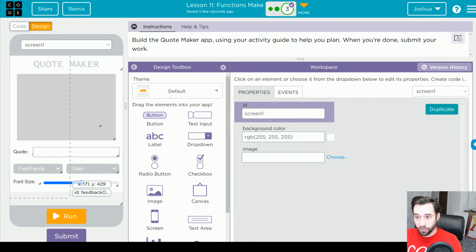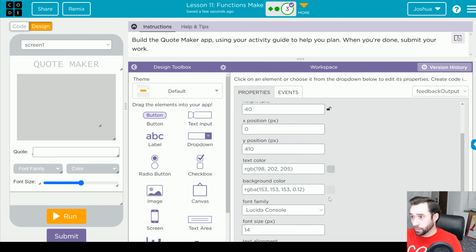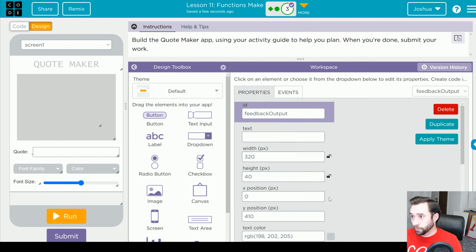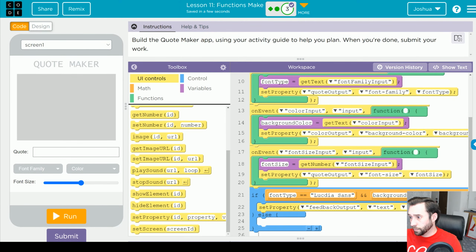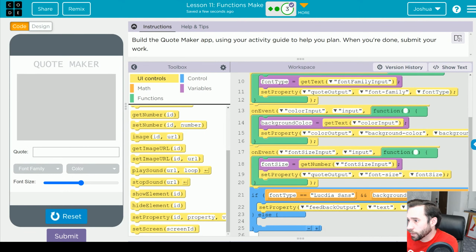Is it hidden? It's not hidden. Okay, did I type it right? IDA, that's why.